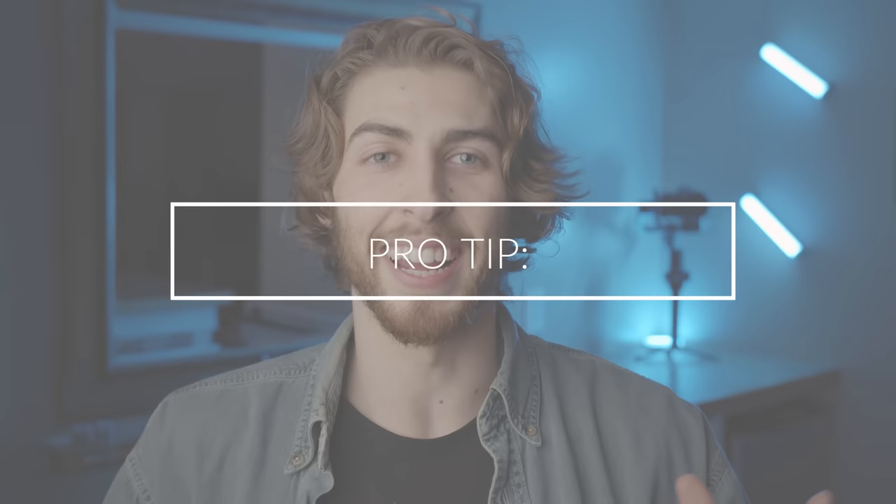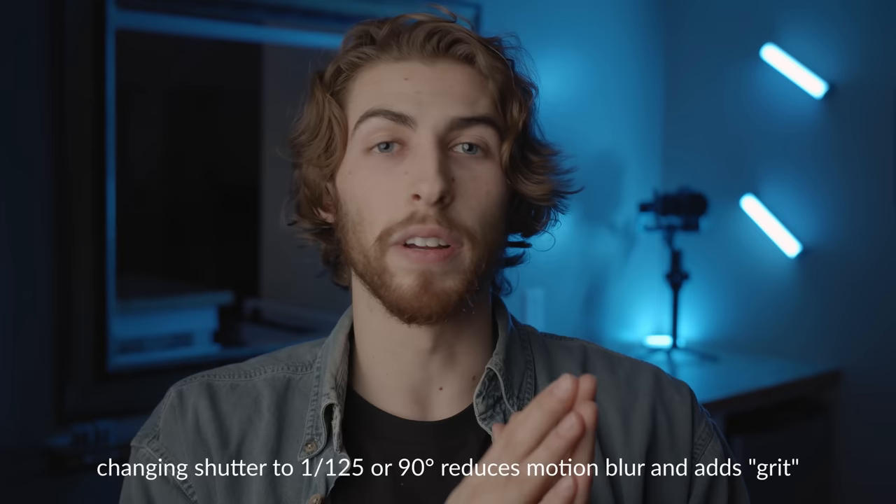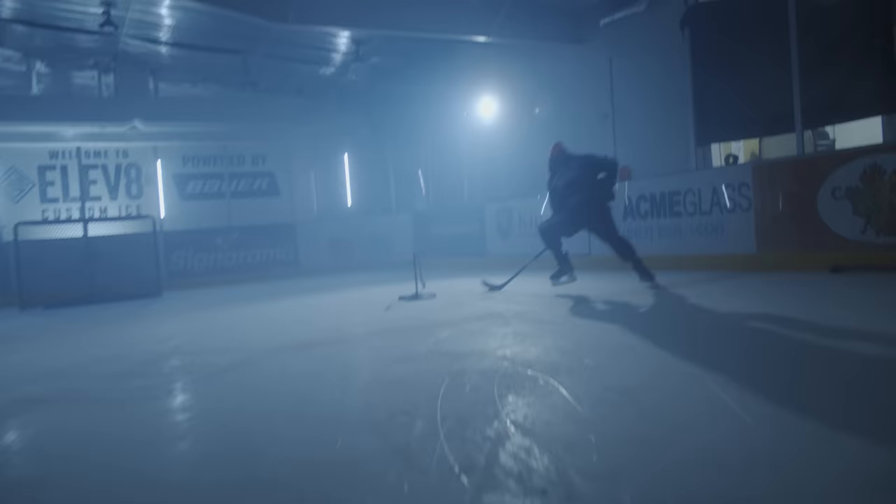You're going to want to listen to this — it's the pro tip of the day and not too many people stray away from the standard. What I did shutter-angle wise is take my typical 180-degree shutter angle and bring it down to 90 degrees — which translates from around 1/50th of a second to 1/125th of a second. By doing this, it makes your shutter speed faster and sharper, so you don't get as much motion blur. With the skating movements and handheld movements combined, there's a lot of motion going on. If I had a traditional shutter angle, there would be a lot of motion blur and I'd miss out on a lot of shots. It gives you a really gritty, fast-paced, sticky look that's great for action scenes like this.